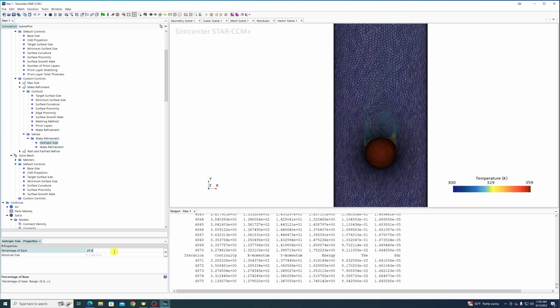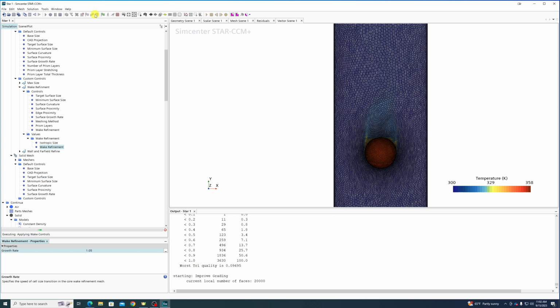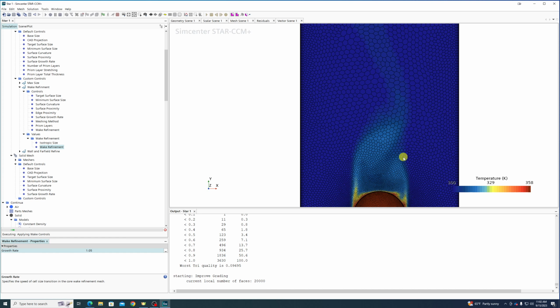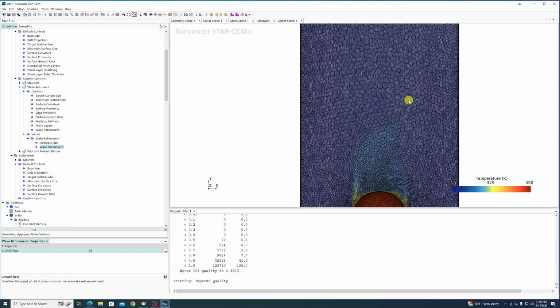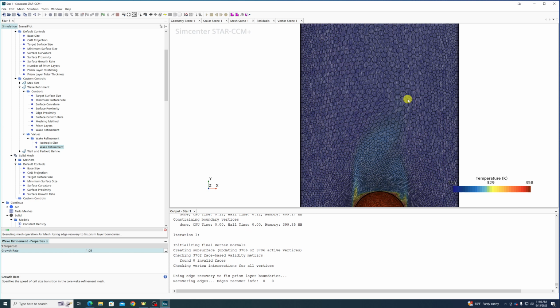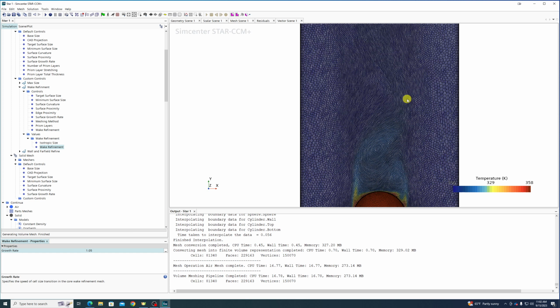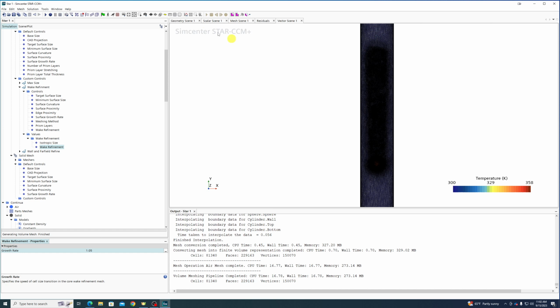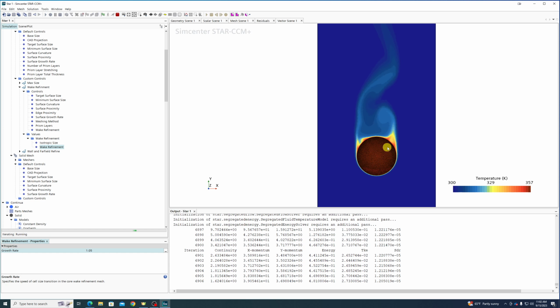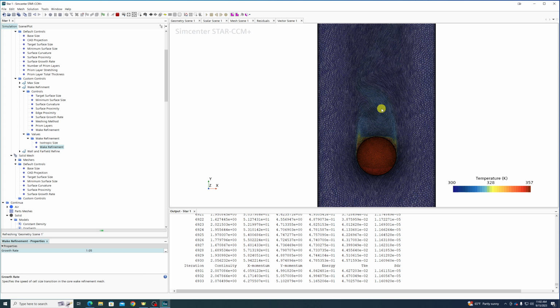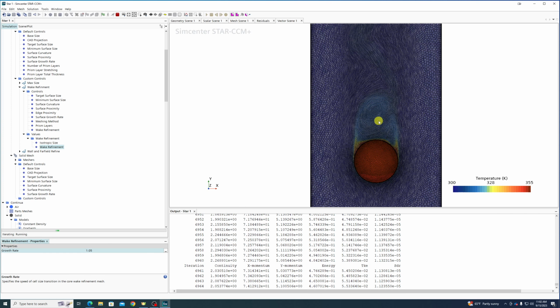We basically just don't want the cells growing too much, so we're going to set a 200% size and a growth rate of 1.05, so 5% growth rate. And let's remesh. So we should see a large section of this get a lot smaller. Yep. So we have a large section of this running significantly downstream that got a lot smaller all of a sudden. And yes, it runs slower because there's significantly more cells now.